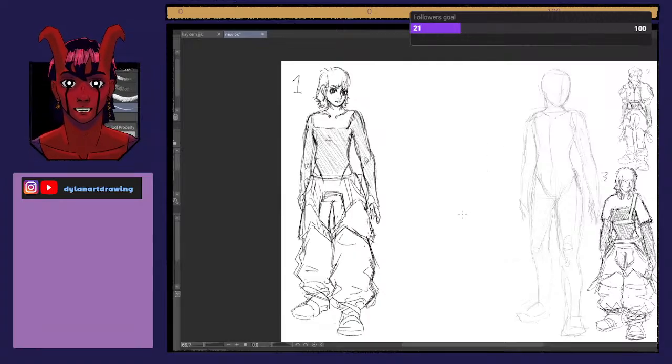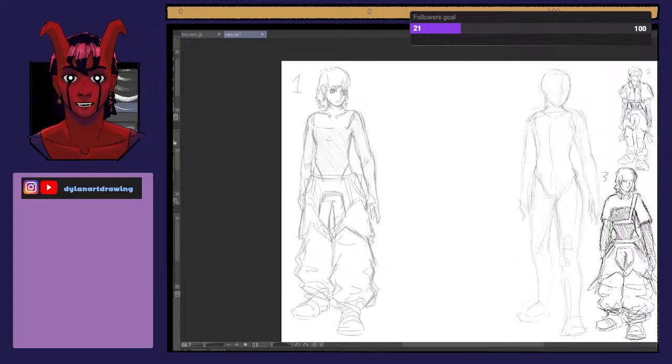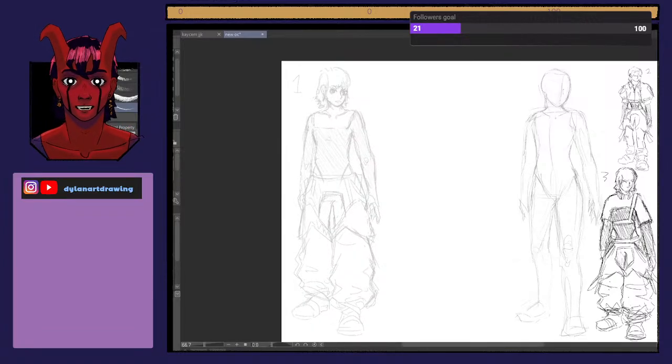Wait a minute. What's going on? I can't draw anything. Oh, there we go. Okay, so now what? I guess the next logical step is just to lower the opacity of this and go over it, try to make it better.